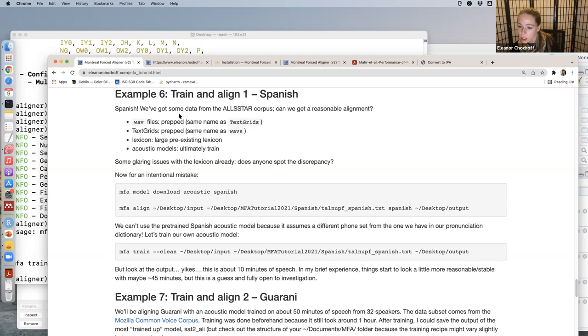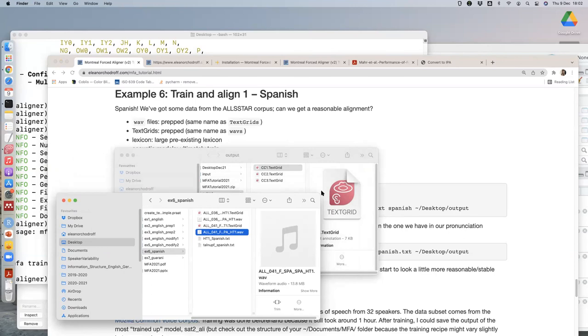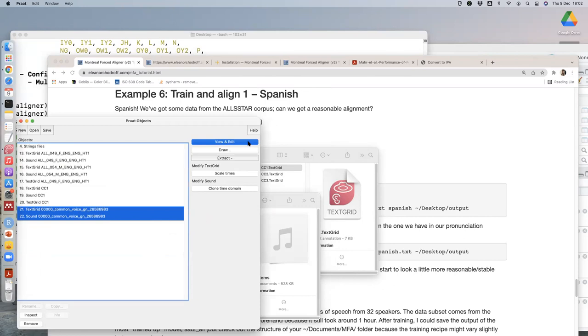Maybe I should just speak up. My question is, when you want to train a model and you want to use that model to get alignment at, let's say, the word level, doesn't the aligner need to be trained more precisely in order to give you a more precise output, so to say?